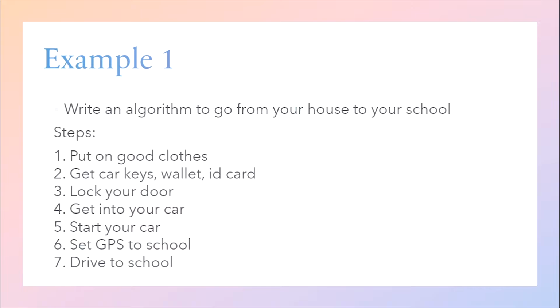As we can see, we need to put a specific set of directives. These are a very specific set of instructions to follow to go from our house to our school. Similarly, we need to give the computer very specific instructions like these to execute programs. And these are what we call algorithms. Let's look at another example.